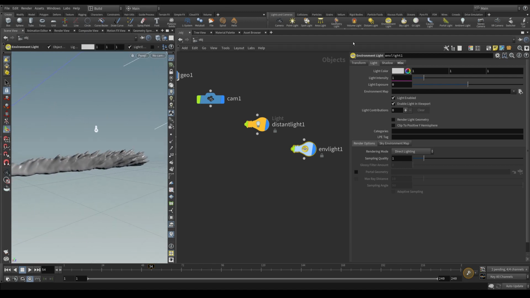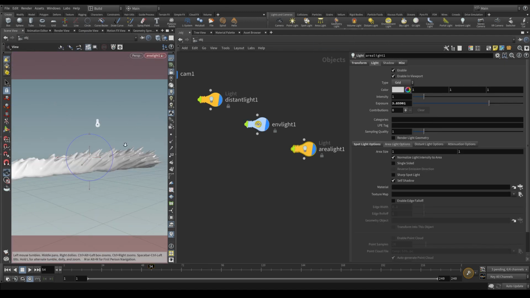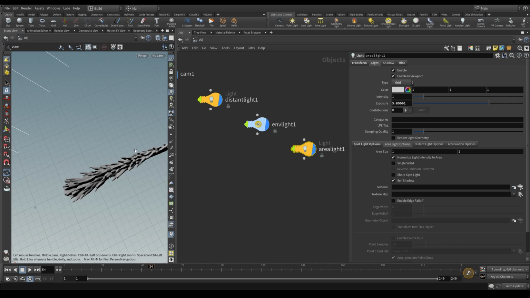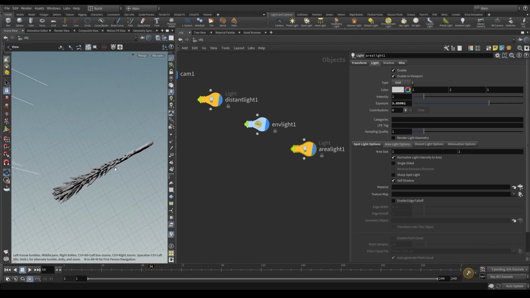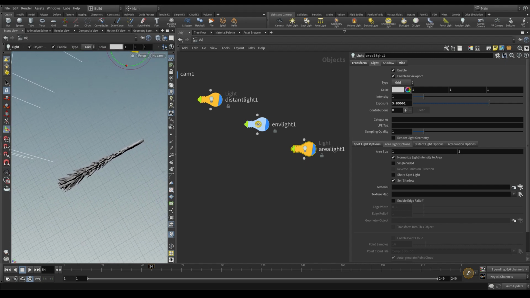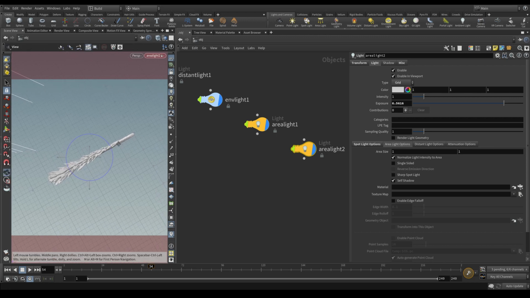So maybe like this, maybe here, maybe like this. And we can add another area light to light the object from above a little, like this.